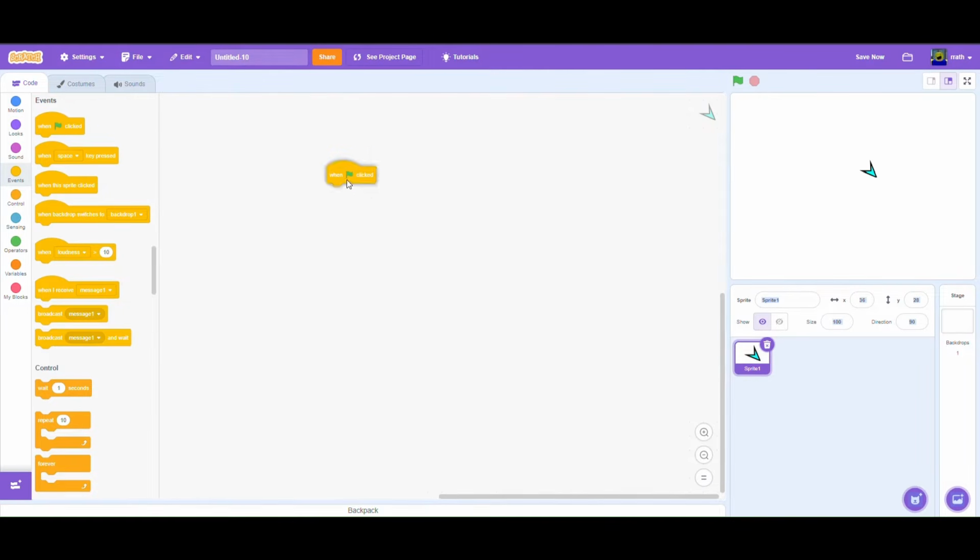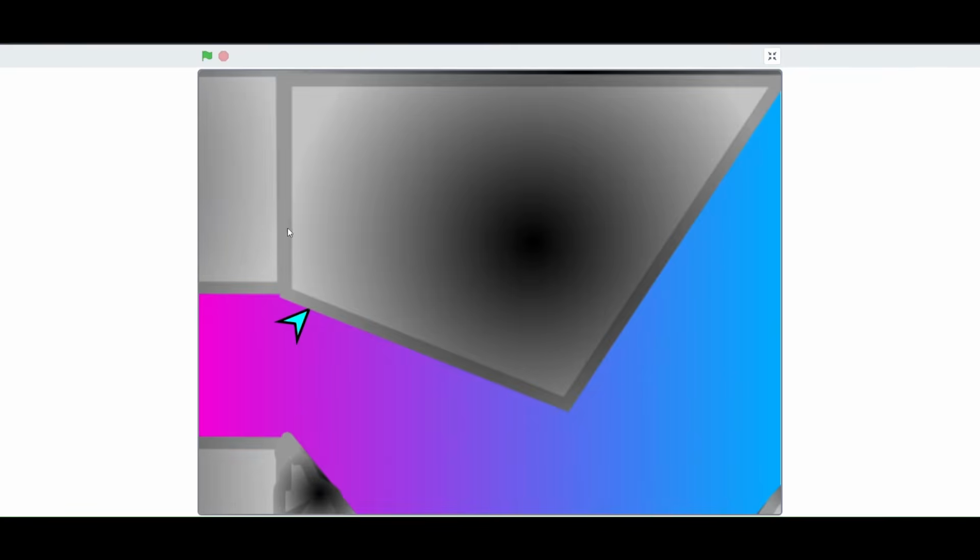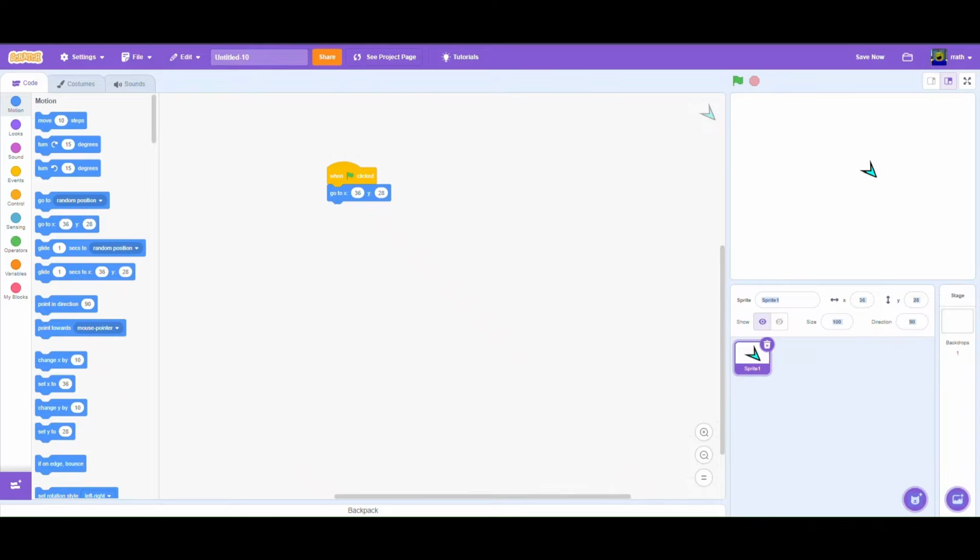And now when clicked, we can make it go to maybe around here because that's where it is in the real Geometry Dash game. So let's just drag this over here. I'll pick maybe minus 160, yeah, minus 160, and then set y to 0 so it's centered on the y-axis.